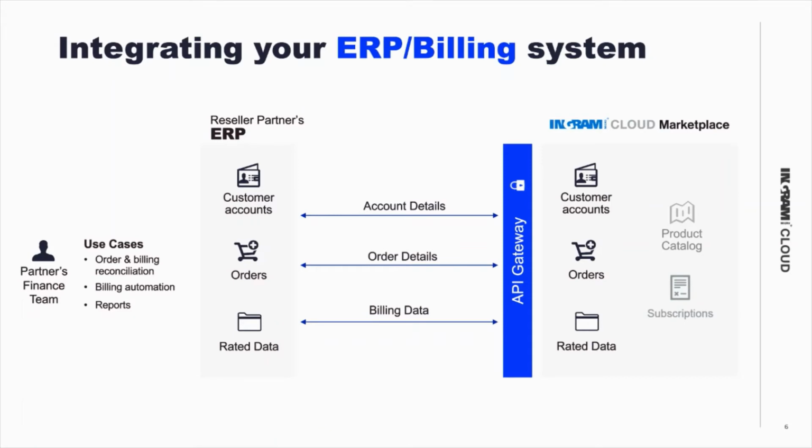The last use case is an ERP or a billing system. This case is more focused on order information and the billing data. Through the API, you will be able to get all the order information and to get a report with all the billing data, so you will be able to do your billing reconciliation and transfer all that information to your ERP system instead of doing it manually, and therefore you can create your customers' invoices in a more automated way.